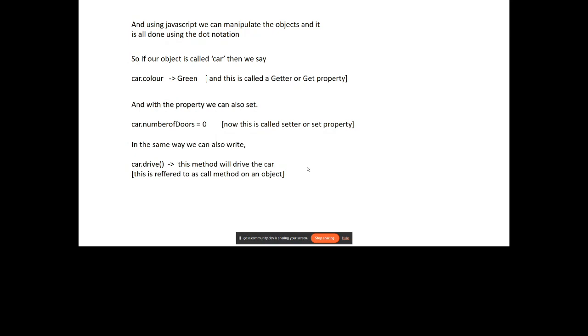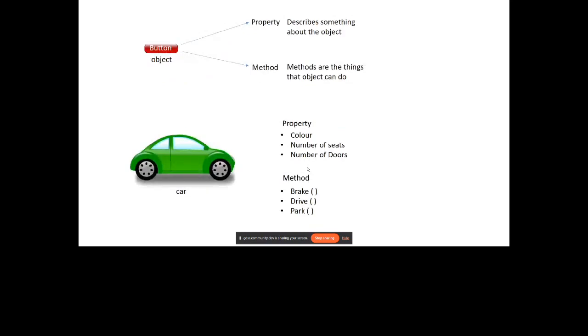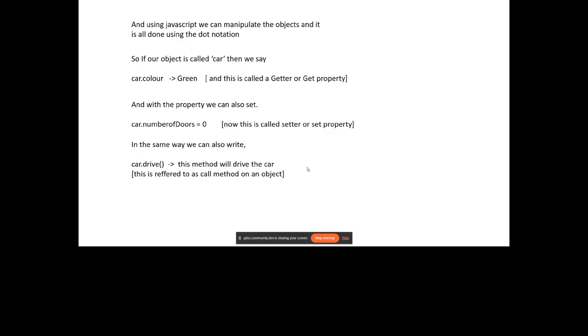As I was talking about the getter or the get property, if I am trying to get the color of the car, I will write the object name, that is car, use a dot, and then color, and it will give me a result of green, because in the above example the property of the car color was green. This is known as the get property.